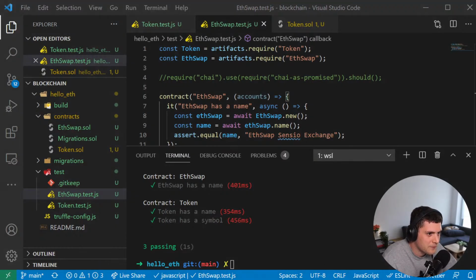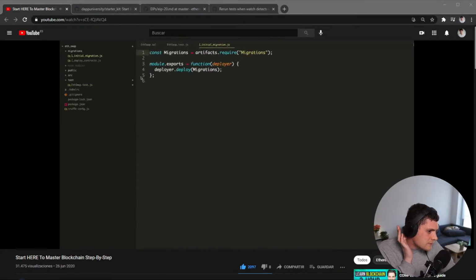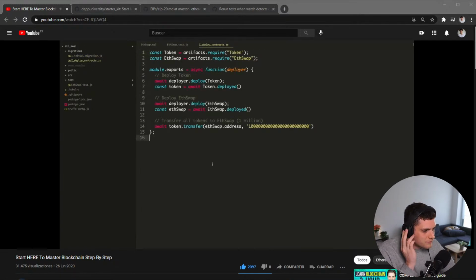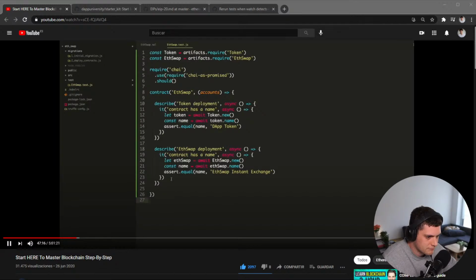Contract name is correct as well. So the next thing I want to do is make sure that the contract has tokens. All right. So remember we did that in the last video, basically in the initial migration, this migration, sorry. Number 2, we transfer the tokens to the exchange, to eSwap itself, right? And we checked in the console the token balance for eSwap, right? So we want to write a test that makes sure that that's also correct.